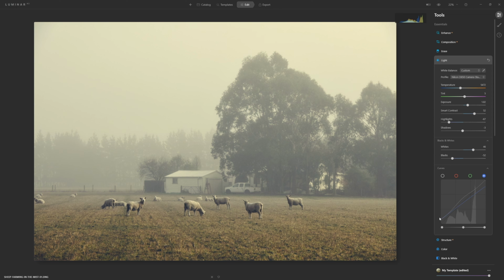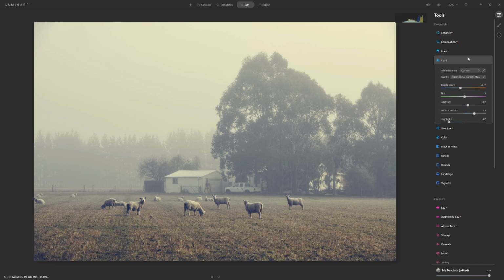And I've done that just by lifting up this far left point which represents the shadows in the photo. So if I take it all the way to the top, you can see just how extreme that is. We're adding blue into the dark part of the image, but we don't want to be that extreme. So I'm just going to bring that back down. But just like that, by lifting the bottom left point and dropping down the top right point, we've been able to create a blue-yellow harmony.